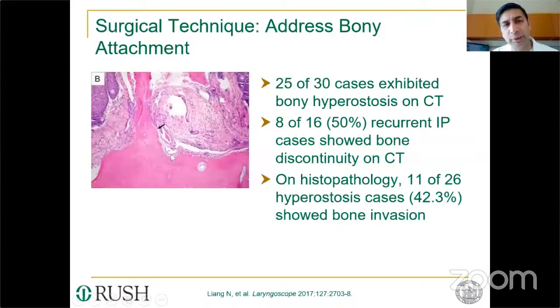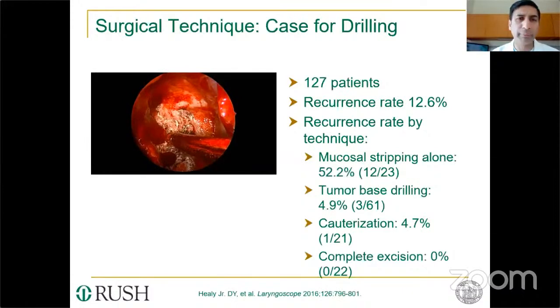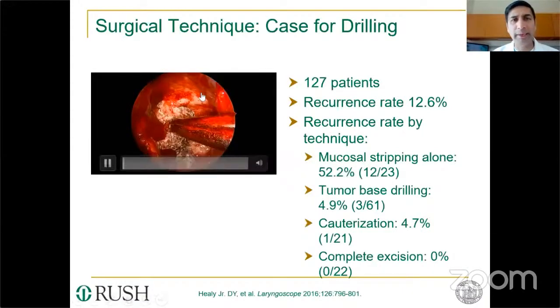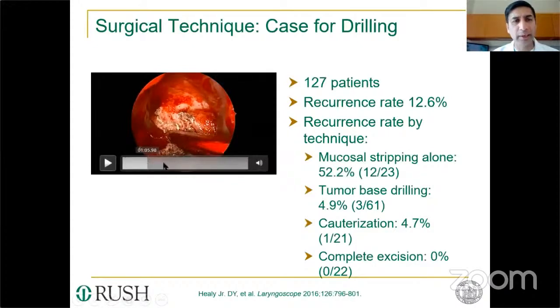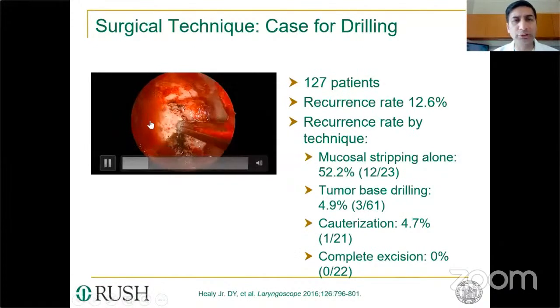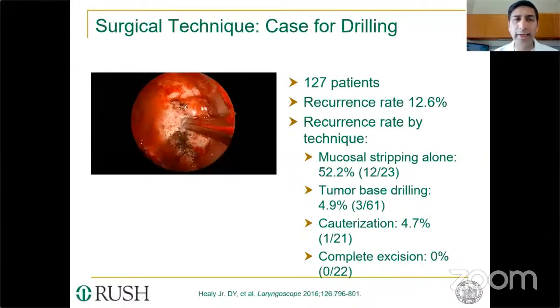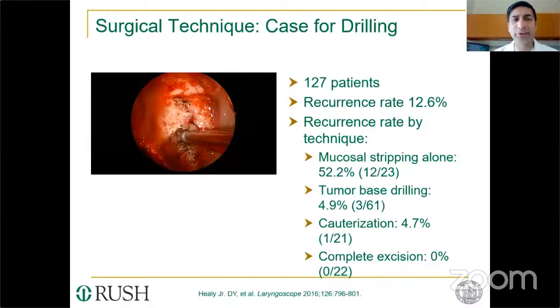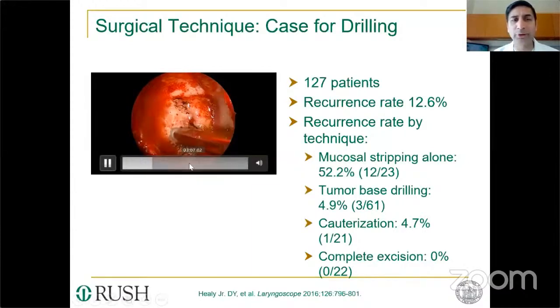So if you just do a submucosal resection, you can leave this frond of tumor that's in the actual bone. So drilling this down completely and getting down to normal bone is really critical to achieve complete tumor removal. This was a maxillary IP, and you can see here, as we start to drill, what I'll do is take that area of attachment, cauterize it, char it, and then use a drill, and that serves as my roadmap on what I need to drill away to ensure all of that is cleared.